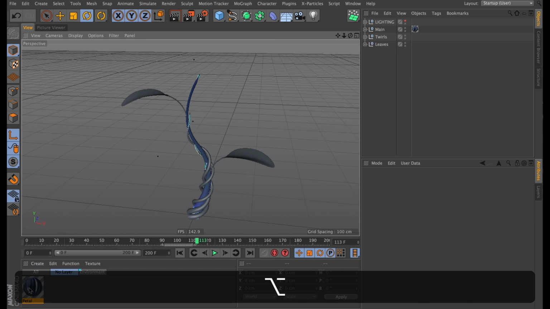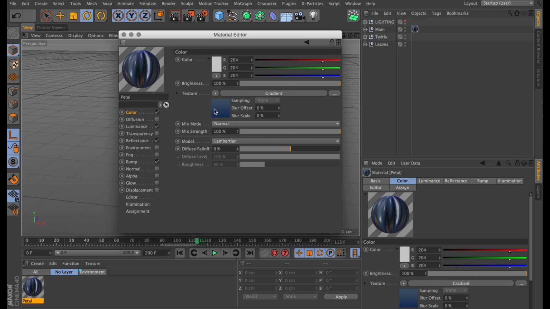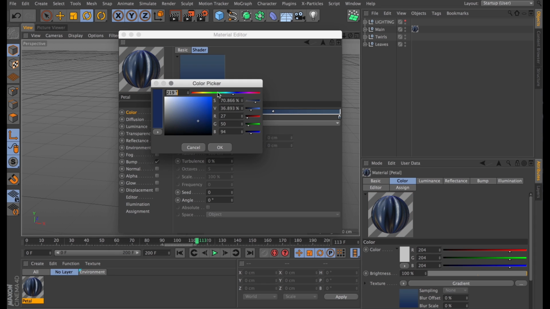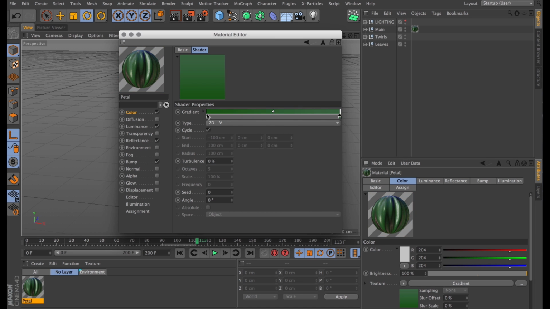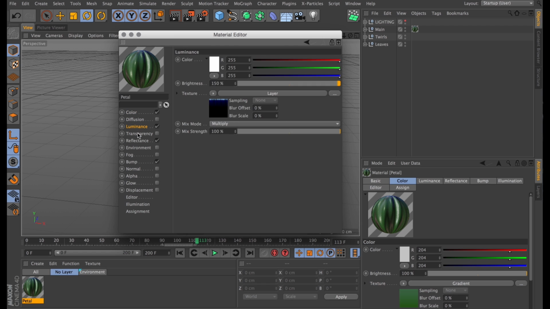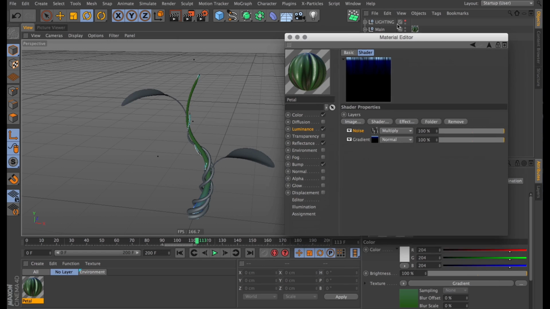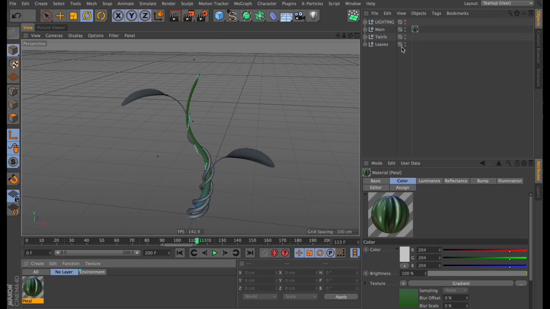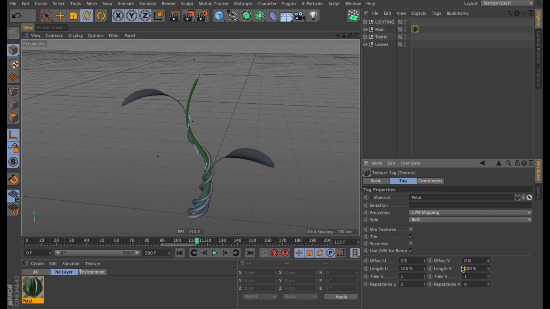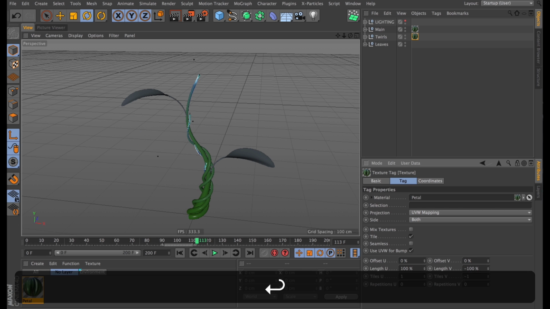It's fine, but let's turn these blue colors into green colors. And to do that, I turn those blue colors to green colors. And then believe it or not, the colors are green. Whoa. Now it does have a blue glow in here, which I don't actually mind. I'll just need to go into the material and flip that on the vertical axis so that the glow is right at the top. I want that same material on my twirls. And same thing with the twirls, need to flip that on the vertical.